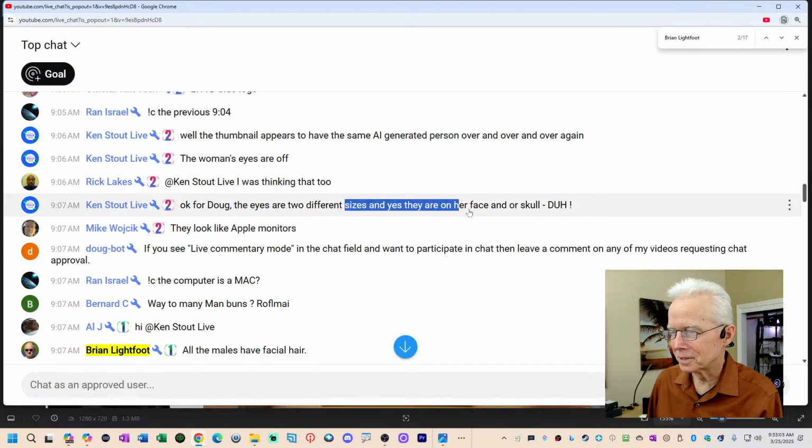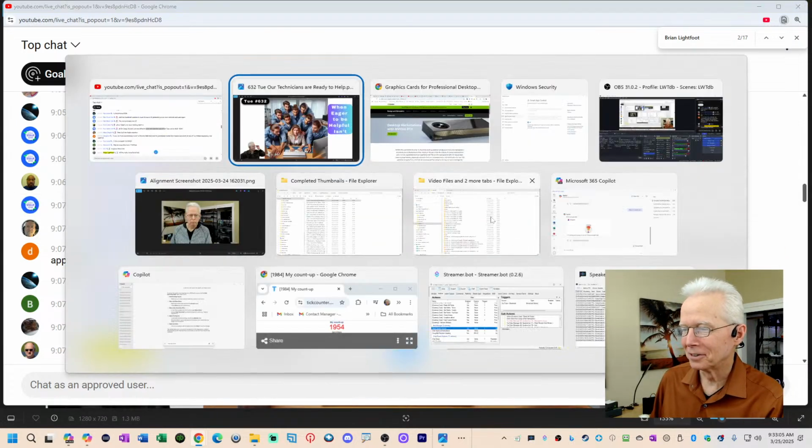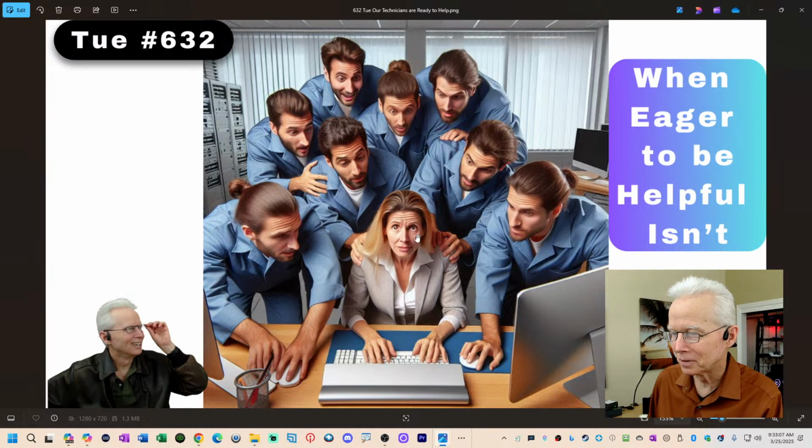Eyes are two different sizes, and yes, they are on her face or skull. I think most people's eyes are different sizes, right? You can see they're a little different shape. This eye is a little more open, this one's a little more closed. This eyebrow's a little more slanted down than this one. Most people don't have very symmetrical eyes.